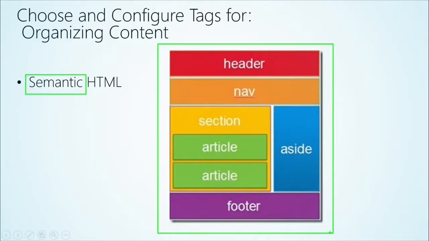But if we take a look again at the semantic HTML, what you're going to notice is that we're now describing what that data is all about. We are now specifically saying, hey, this is the header. We're specifically saying, hey, this is the footer. We're specifically saying, hey, this is the aside. And that way you're now better describing what that text is.